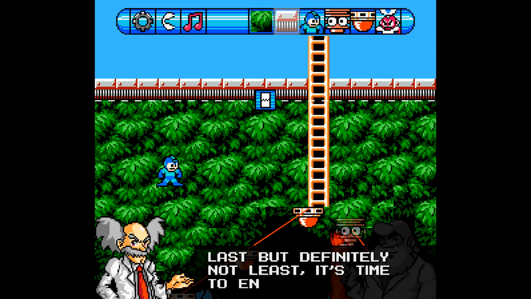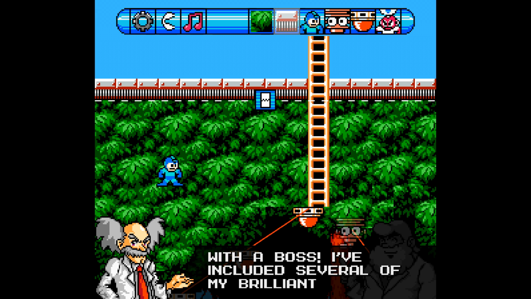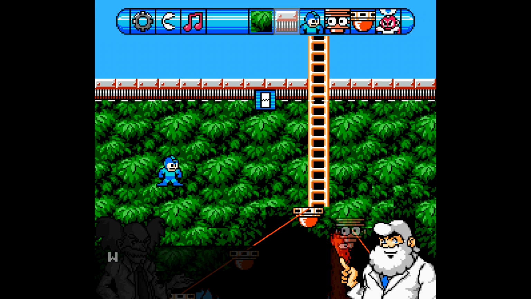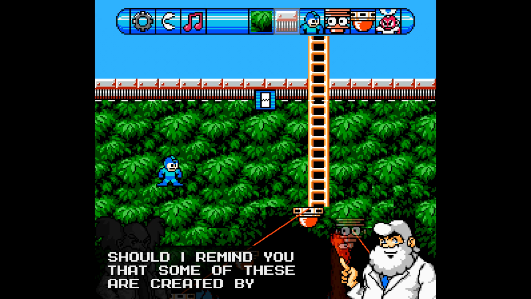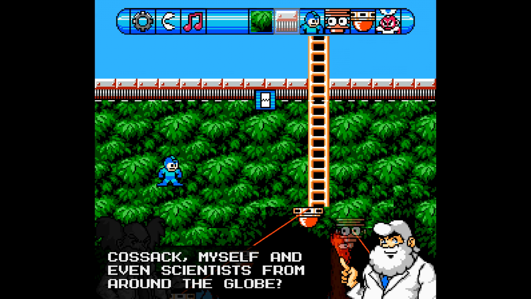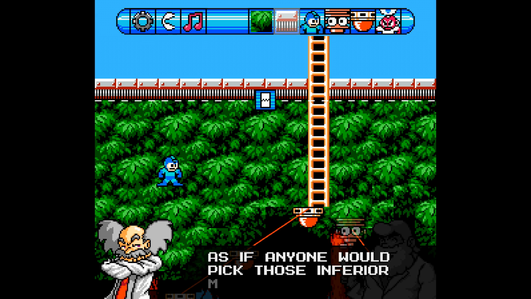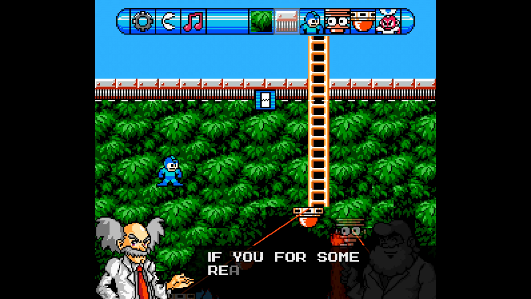Last but definitely not least, it's time to end your level with a boss. I've included several of my brilliant inventions for you to pick from. Way to overcredit yourself there. Should I remind you that some of these are created by Cossack, myself, and even scientists from around the globe? As if anyone would pick those inferior models.